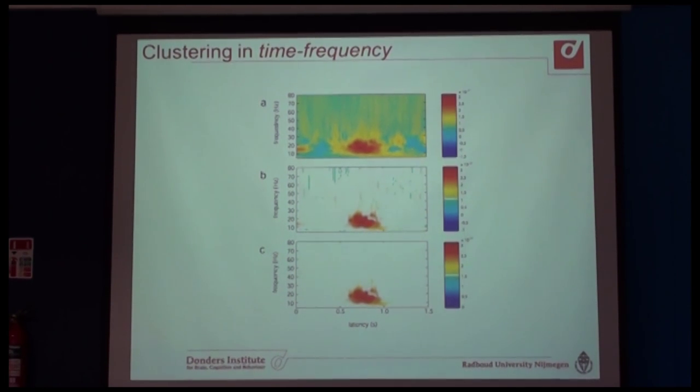Then what you see is that there are multiple small patches, and one large patch at which the t-statistic exceeds the a priori chosen threshold. The t-statistic is basically what we've put in the box. You can use an arbitrary statistic. The reason why we quite often use the t-statistic is because we know reasonably well how it behaves. So we know that we can have an a priori threshold of 2 and minus 2. You can also take another statistic, but the t-statistic is just one that we happen to know quite well. So the procedure works independent of the statistic, but the massive univariate statistic that we usually take is the t-statistic.